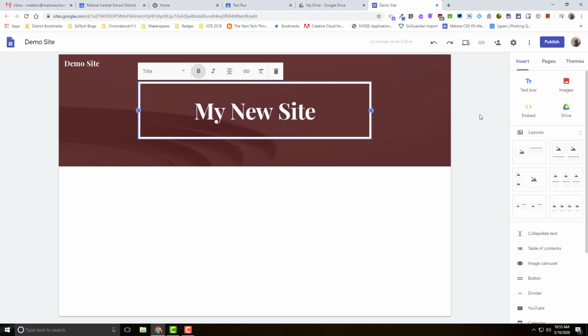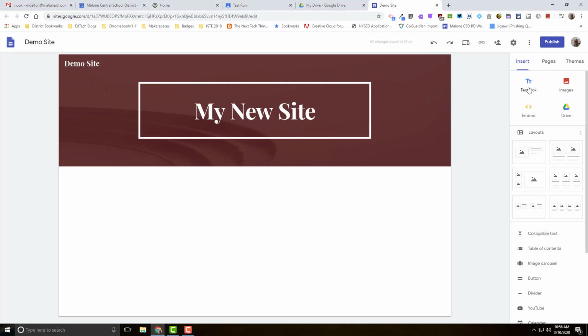And this is the header, so this is not where I'm going to add content to the site. Instead, down here where this blank white is, that's where I'm going to start inserting stuff. And this is what they call a WYSIWYG editor. It's an acronym: What You See Is What You Get. So the way the editor works is you don't need to know any code at all. You don't need to know any of the stuff that goes on behind the scenes. We're just going to drag and drop stuff, type things, put in pictures, and then the way it looks here is what it's going to look like for the end user.